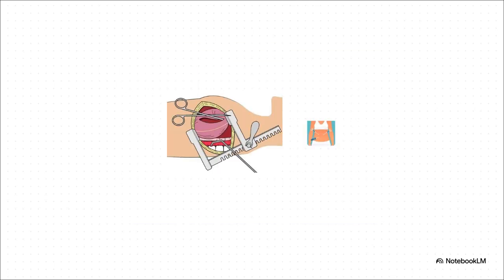Now, along with the type of ECMO, you absolutely must know how the physicians actually cannulated the patient. Why? Because this entirely dictates your ICD-10-PCS approach characters. Central, open chest cannulation usually involves a full sternotomy or thoracotomy. On the flip side, a peripheral, percutaneous approach usually means they're going in through the femoral or internal jugular veins. As a coder, you have to play detective here. Meticulously read that operative report so you can accurately choose between an open approach, which is character 0, or a percutaneous approach, which is character 3.